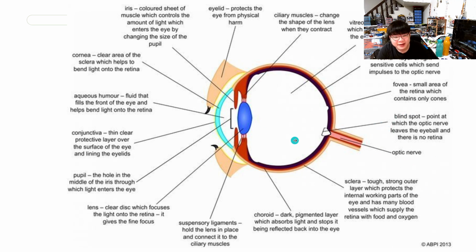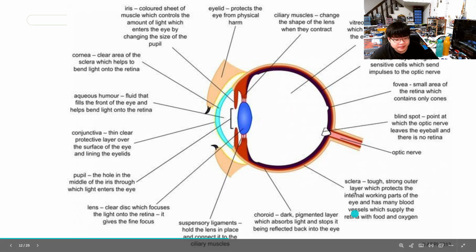But inside your eyeball, there's juice. There's vitreous humor. It's juice. It's a jelly-like fluid which helps to keep the shape of the eyeball and bends light onto the retina. So, I got a question for y'all. Why juice? Why liquid? Why can't this just be air?